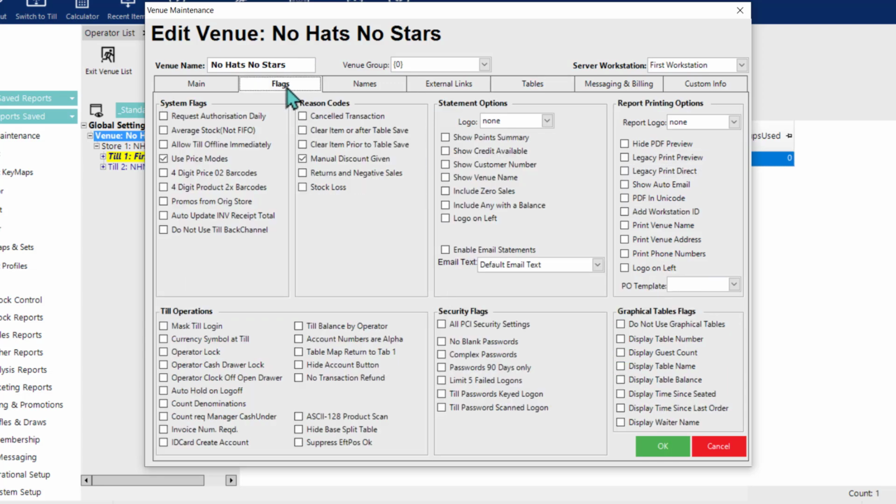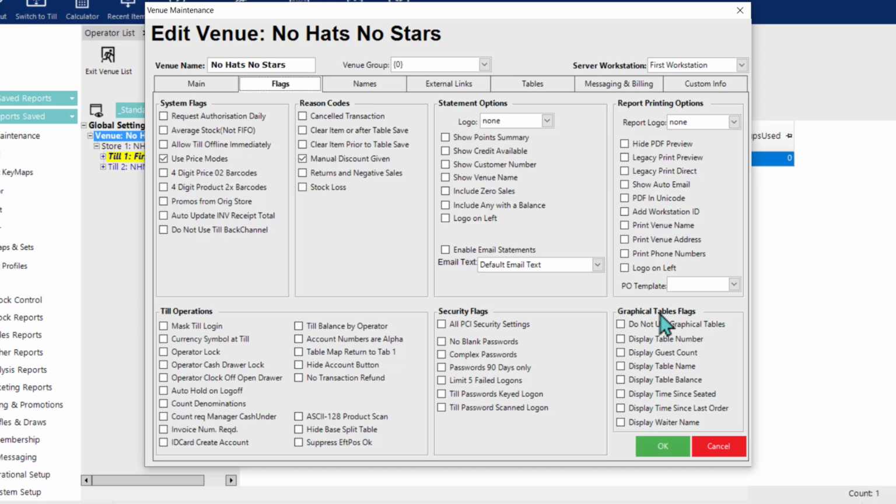For now, if we come over to the flags tab, the last little bit to go over before we wrap up are these graphical tables flags, which give us the option to control which info or data, if any, we would like to show on the tables themselves on the graphical table map. Just keep in mind that there are going to be some limitations as to the number of characters that will be able to be shown, or they may be truncated depending on the map size and the table size on the table map itself. So we saw when I was creating that table map a couple minutes ago that some of the tables can be made larger than others, so just keep that in mind. Some tables may be able to fit more information on them than others.